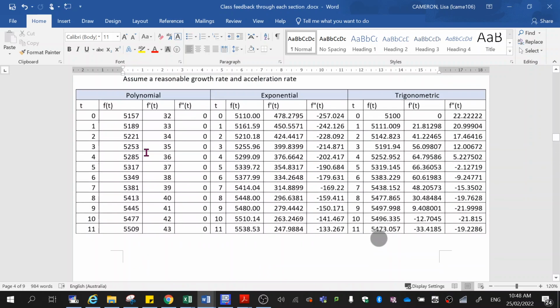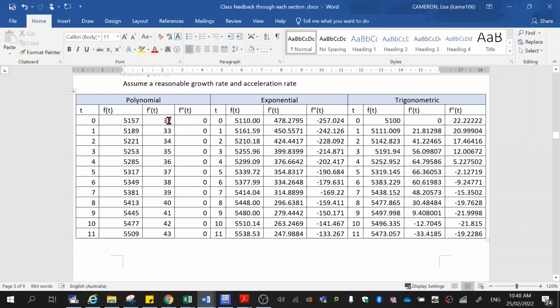And you want to assume your speeds and accelerations. So based on this, I would be looking here. I would be looking over here. Now, you're not going to put this in your assumptions. You're also not allowed to refer to this until later. At the moment, we're only looking at it so that you can make an assumption, but pretend like you haven't seen it. So I would say that a reasonable growth rate for my assignment is going to be anywhere between maybe about 25,000 subscribers per month to maybe 50,000 subscribers per month. That sounds reasonable for my person.